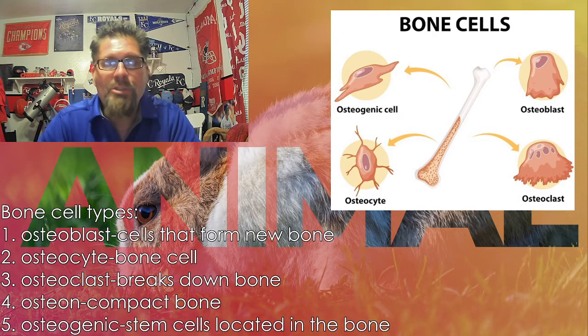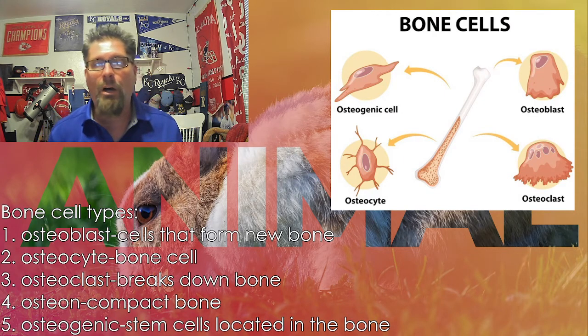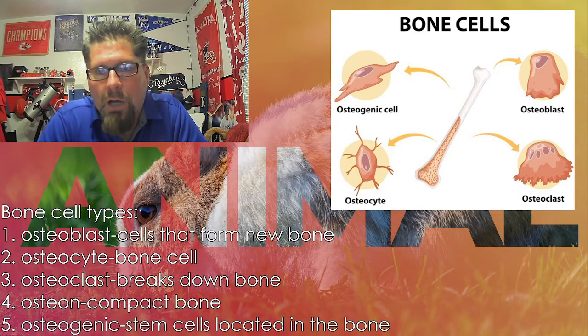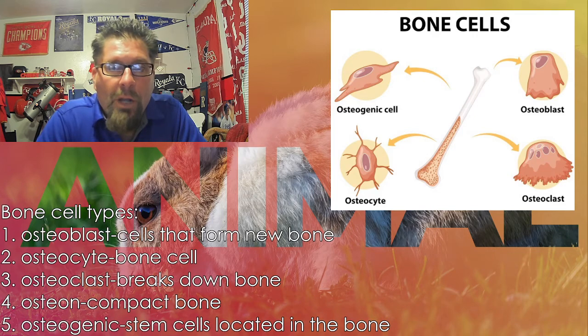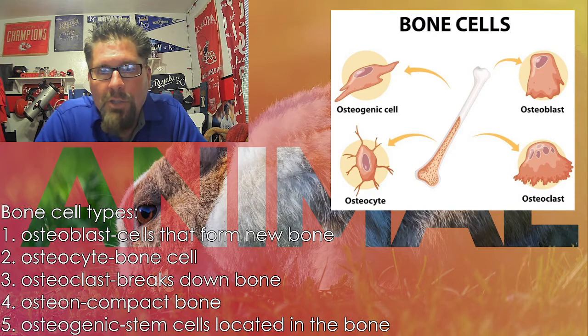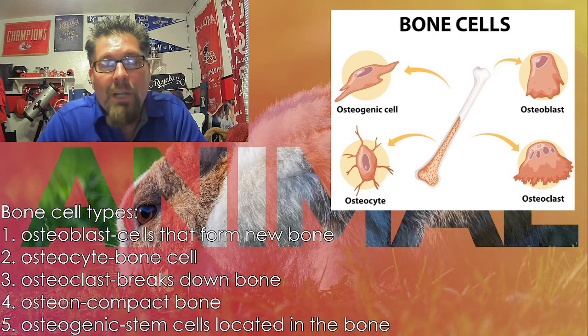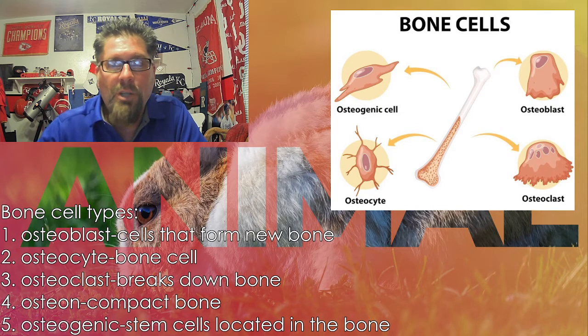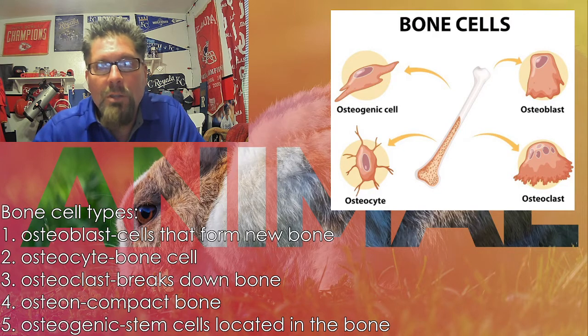Okay, an osteocyte is an actual bone cell, and osteocytes come out of osteoblasts that reach a certain level of maturity and convert to osteocytes, which means they're no longer making new material. They're now more of a traditional cell process. And the last one, the osteon, that's the bone itself. That's kind of like the finished product. So going from the stem cells out to the making, to the being, and to the breaking down of bone.